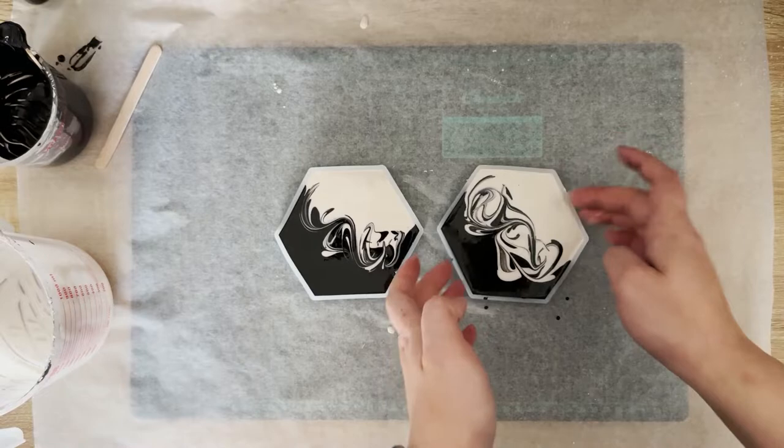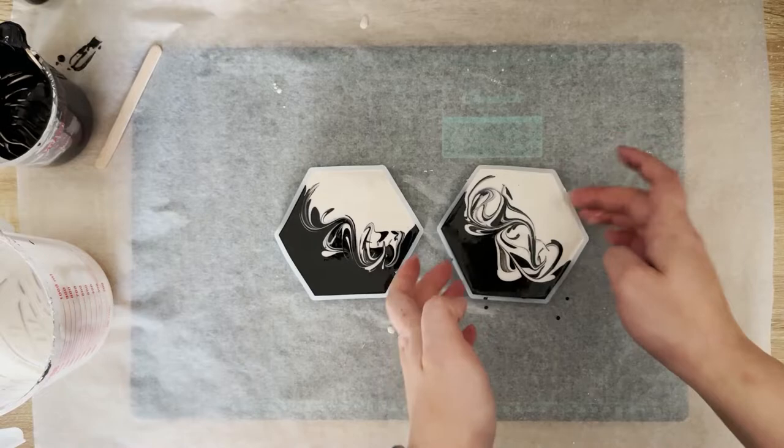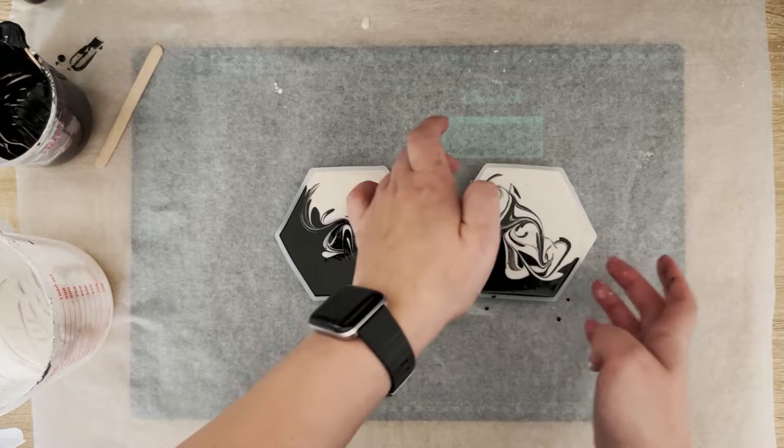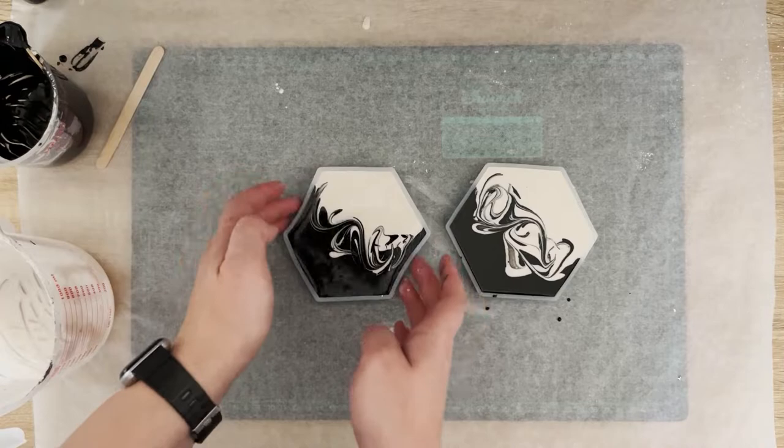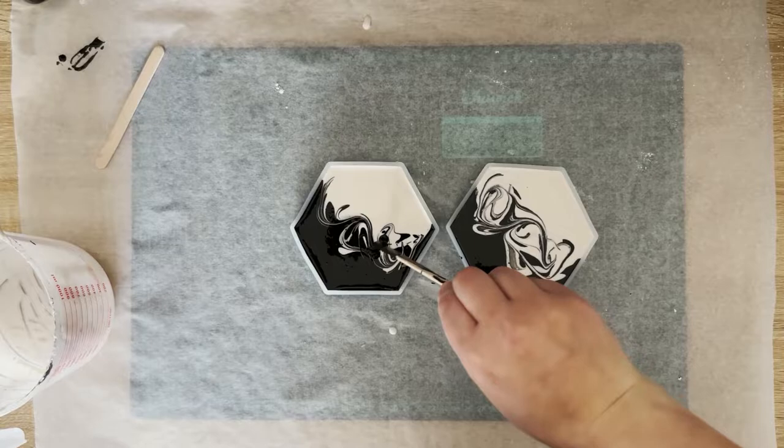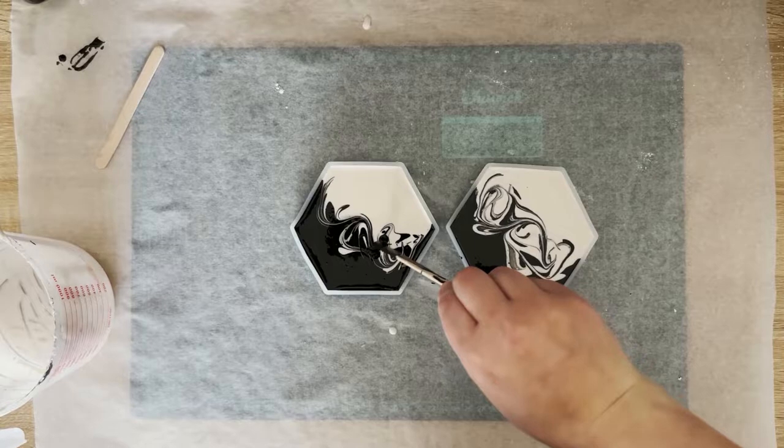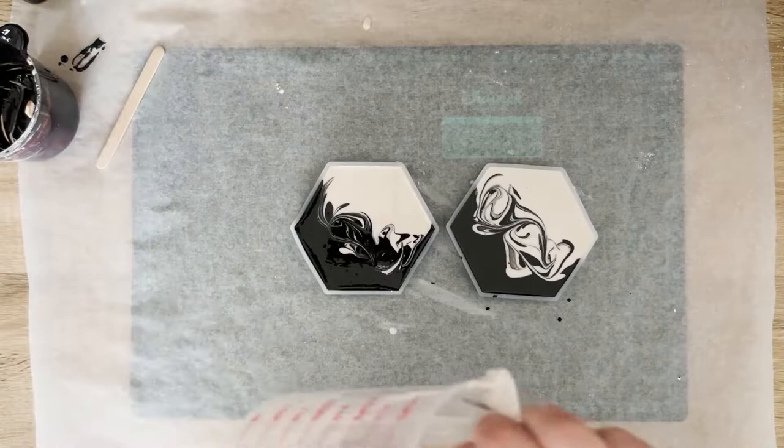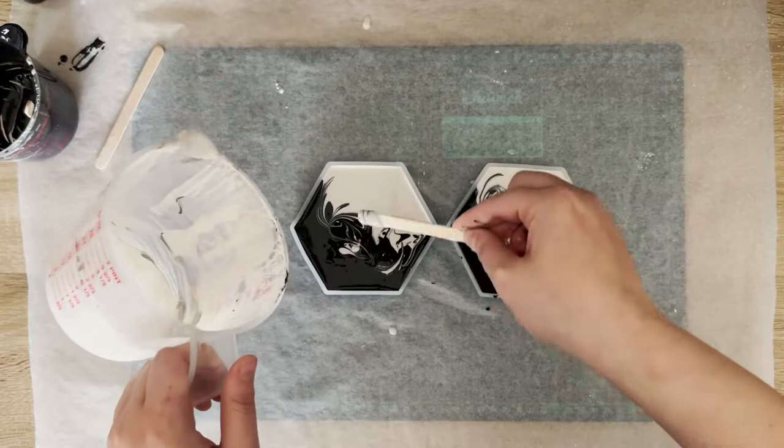You'll see that I'm just lightly tapping my molds just to get any air bubbles out. I normally pour a little in at a time and then I tap the mold to get the air bubbles out, but because I was doing a different technique I poured it all in at once. I find that this is the best way to get rid of air bubbles. You won't get rid of all of them, but you'll get rid of most of them. You can't really torch jesmonite, it's not really like resin.